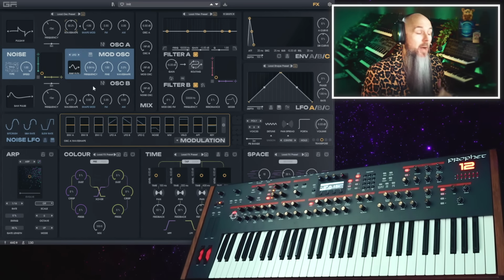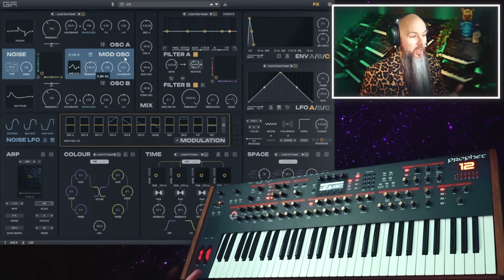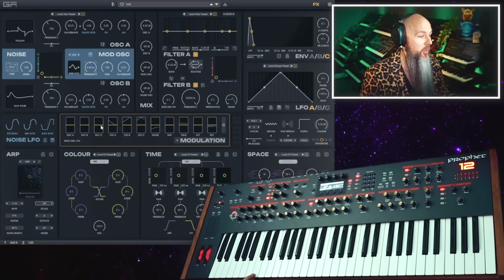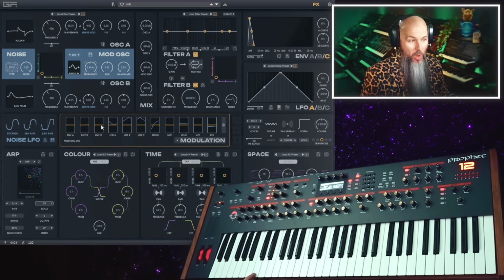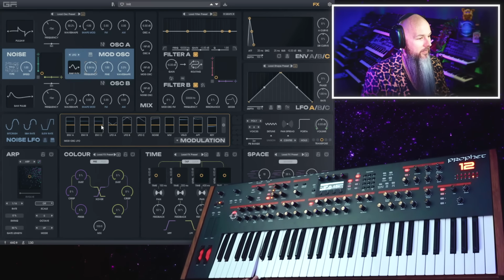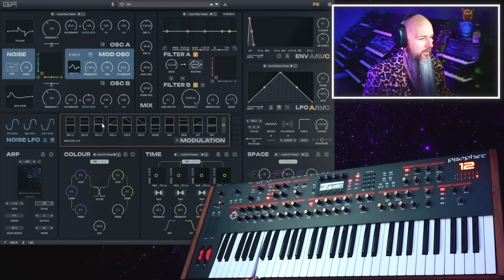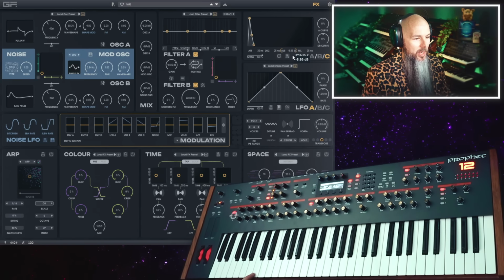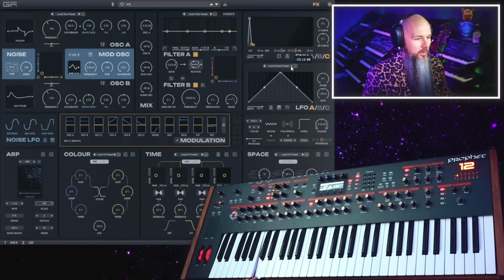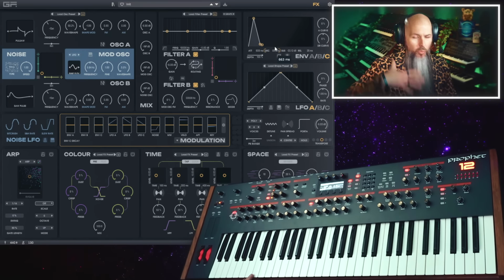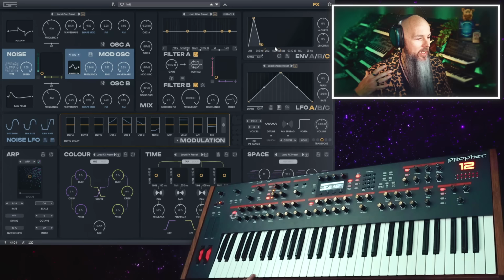So let's say we want to modulate the frequency of the mod oscillator, which right now is behaving like an LFO. We can do that by just moving this little fader here. So this is without. And then we can just bring that in. And then bring the sustain down here. So we can add some attack and decay, and we should hear some ramping up and down of that LFO speed.